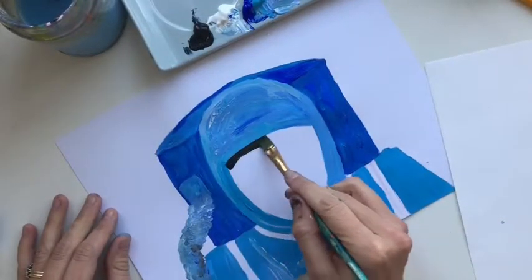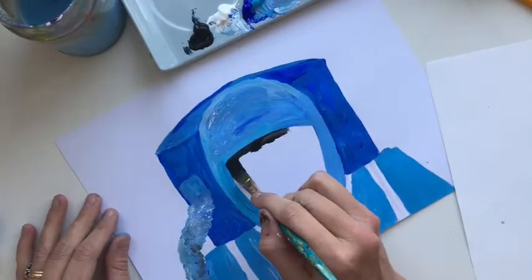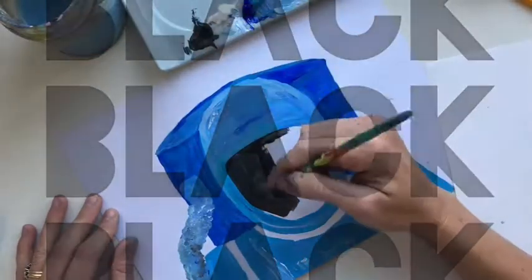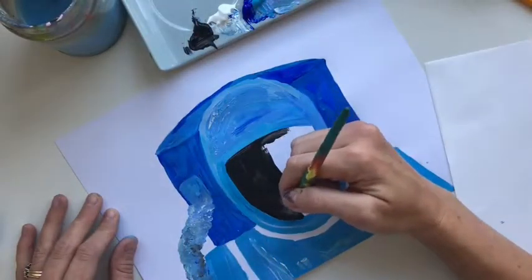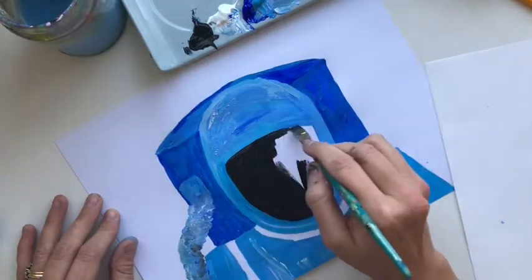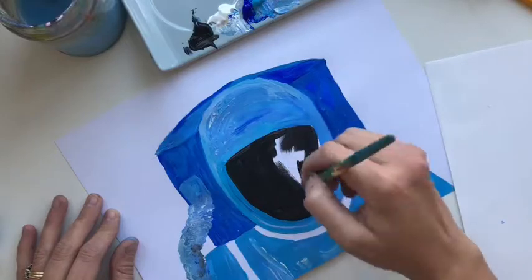Now with his face, it's just black. Get that square paintbrush and just go with black. Don't mess around. Don't try putting other colors in there. Just paint that face, that visor, actually, black.